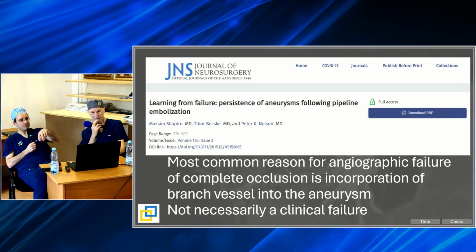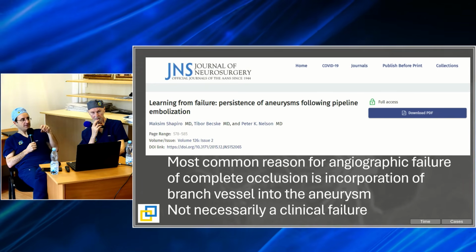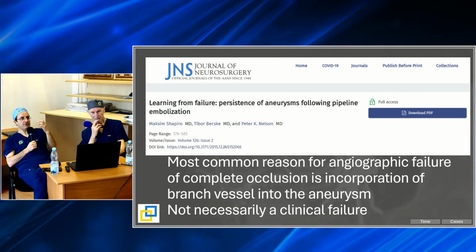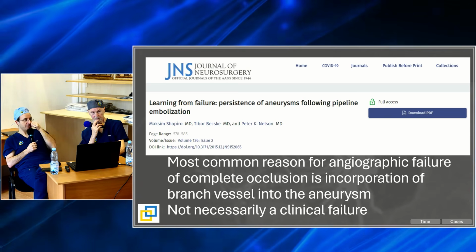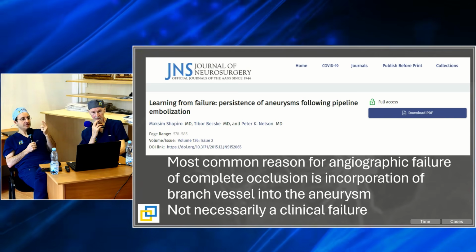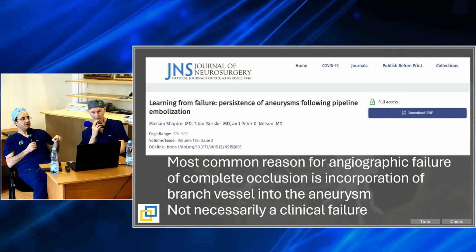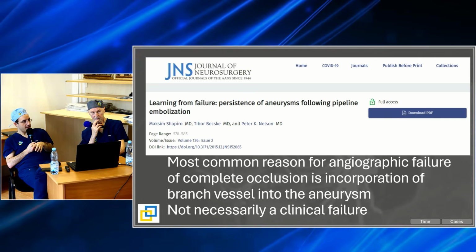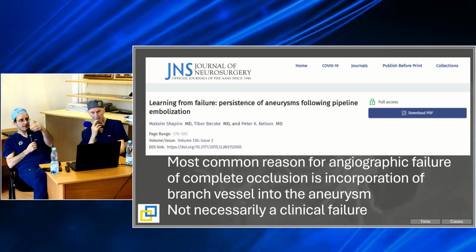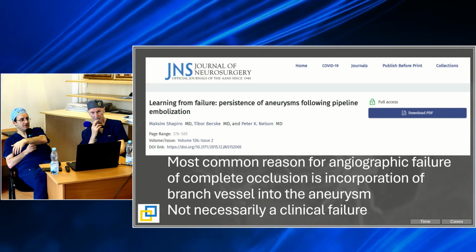And that goes back to what I was saying earlier. It's not so much where it is. Is it in the cavernous segment? Is it in the ophthalmic segment? That's less important than: is there a branch associated with an aneurysm? How big of a branch is that? How good is the collateral potential of that territory?